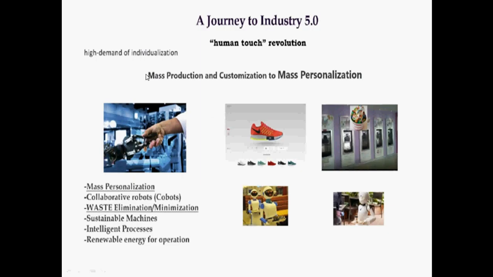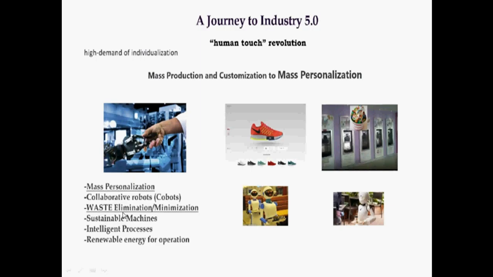So an example is the boot, or shoes, which we can manufacture over here, and then different bots, we can say robots. That robot is there for serving purposes in hotels, and for railway tracking or in airports to give information, because every time the need for data from person to person varies. So that can be managed in Industry 5.0, that is called mass personalization.